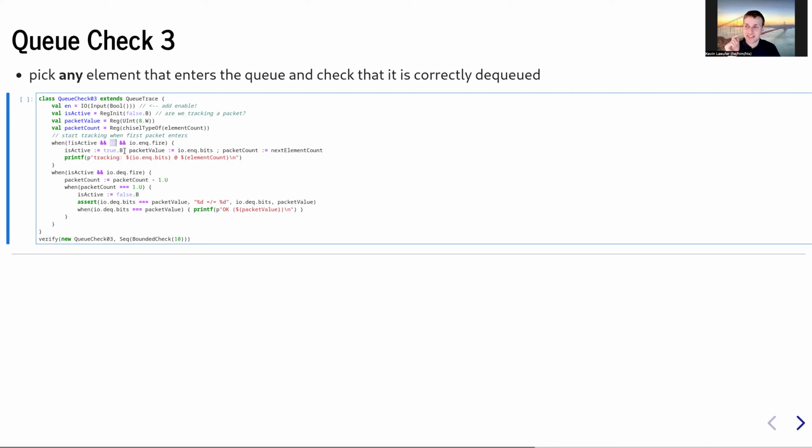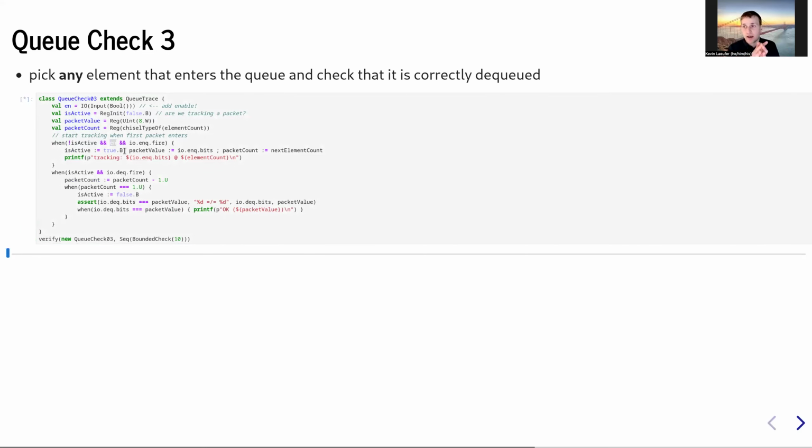So this means that whatever the minimum number of steps is to violate your property, the solver will find the inputs. That means if it can skip a packet and thus more quickly get to a violation, it will do so. And so that's a really cool property. And so now we can run this check. It will come out with the same thing because the queue seems to be working.